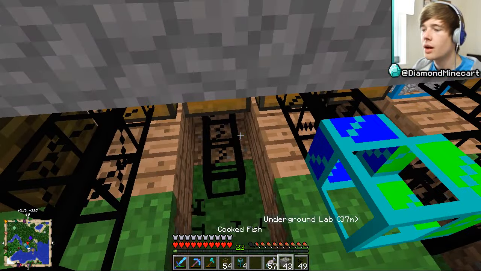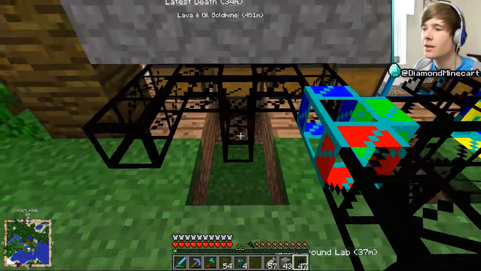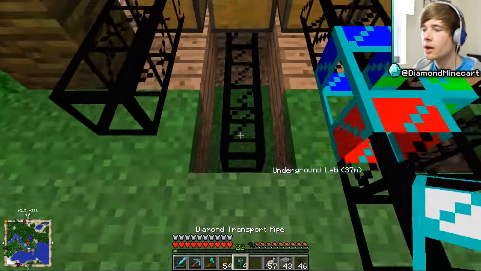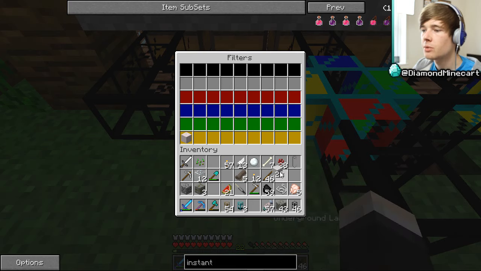Actually, these two could kind of share them. And then... No, see, this space is so limited. Yeah, this is going to have to be a diamond pipe. Let's just put a diamond pipe here as well. So when this goes out of yellow, it needs to go out of yellow again. And now the chalk should make its way into there.